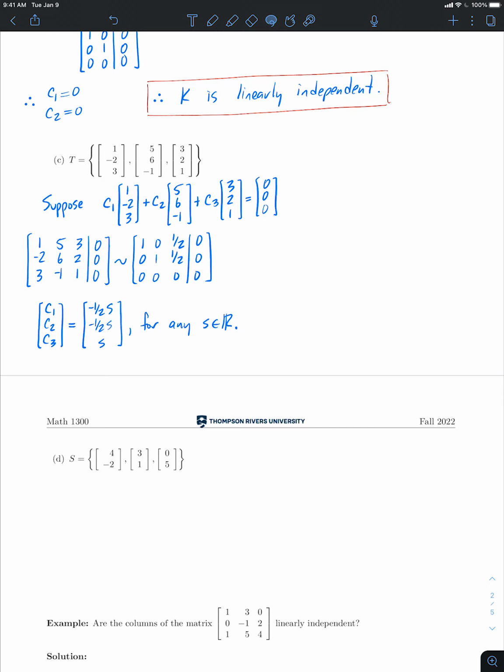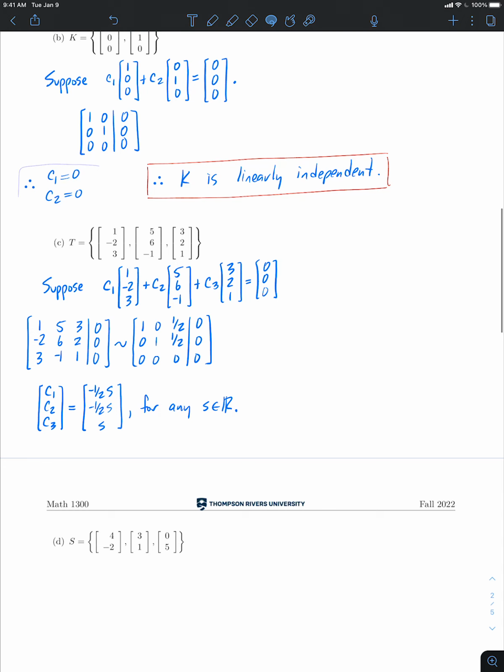If anyone is stuck on how I got to this point, because I did skip over some details, you're, as always, encouraged to come talk to me. I'll be happy to clarify and fill in the details. But from here to here was just row operations, and then from here to here is just our standard procedure for parameterizing a system. Okay, but so we didn't get just the trivial solution here, right?